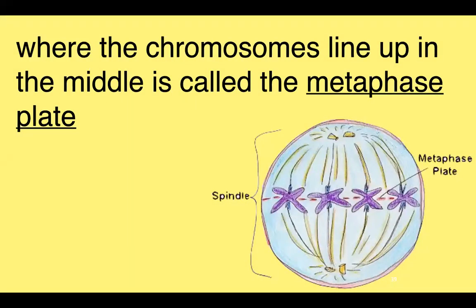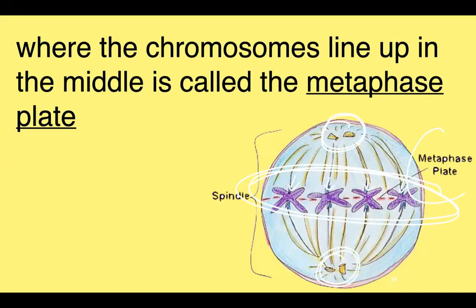Now, once that occurs, this structure where the chromosomes all line up is called the metaphase plate. That is something that I know is not, for some reason, mentioned in this textbook, but I have seen it in other textbooks and on exams. So it's just called the metaphase plate. And here you see the centrioles, these cylinder structures, and you've got your chromosomes lined up in the middle.